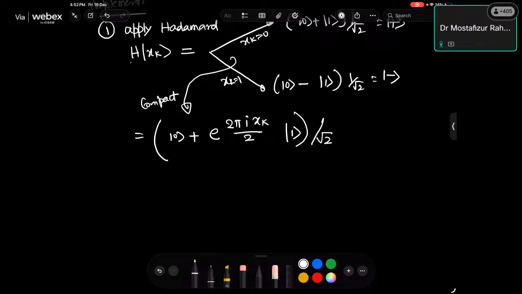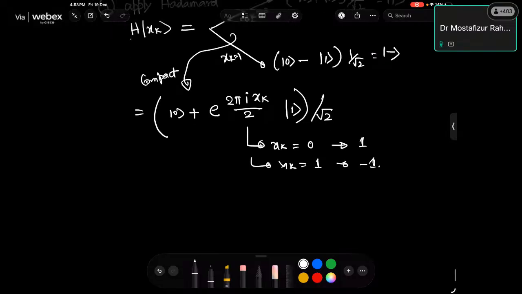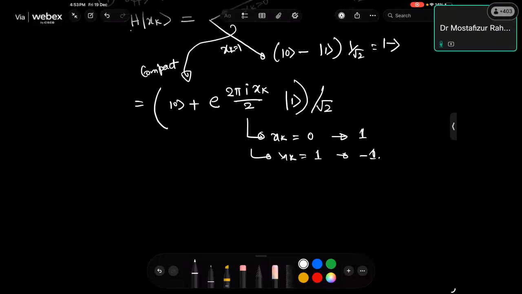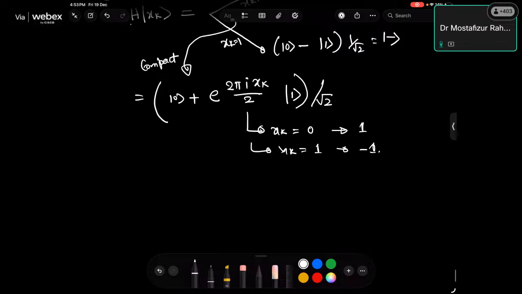So I got the first term, with 2 to the power 1. If I apply only the Hadamard gate to the first qubit, I am done, right? Because the Hadamard gate has the possibility, depending on the particular qubit state, whether 0 or 1, to create this particular state. So if in this equation xk equals 0, you get 1. And if xk equals, suppose, 1, you will get minus 1. So accordingly, you will get the plus state and the minus state, right? So this is an easy verification.